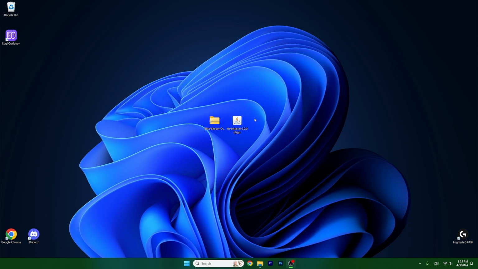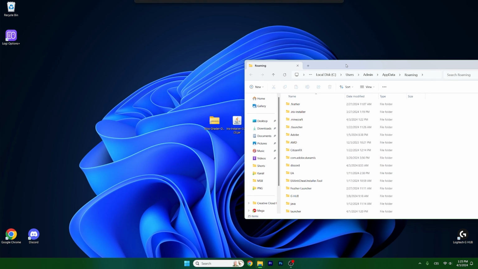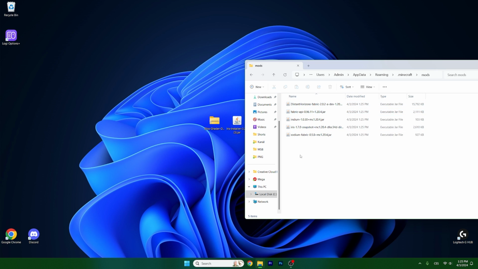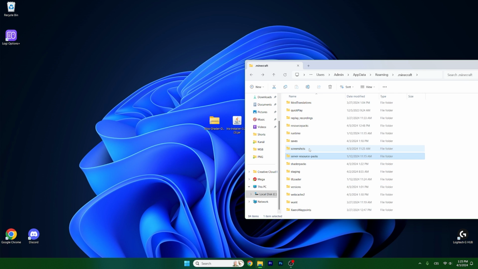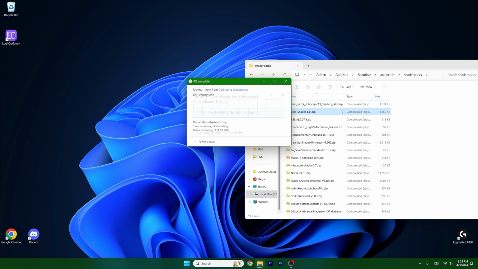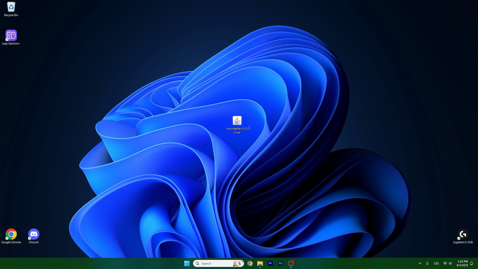So what it did is that it added some mods to the mods folder, and thanks to that we can actually get the mod and the shaders. So as you can see, we now have the Distant Horizons fabric mod, Fabric API, Indium, Iris and Sodium Fabric. Now go back, go to the shader packs and just take the Bliss shaders DH and drop it in here. We can close this and let's open up Minecraft Launcher.